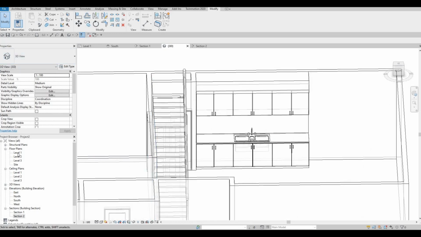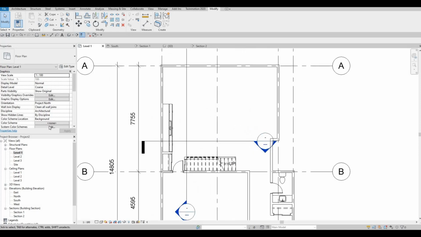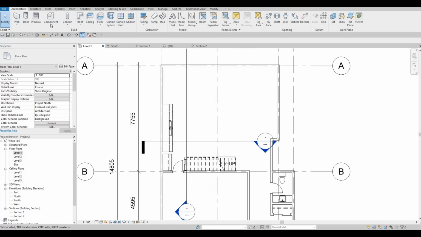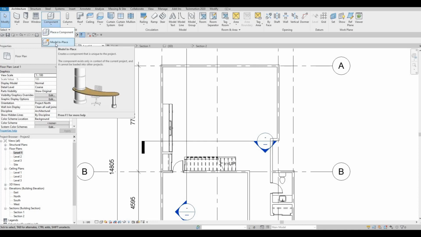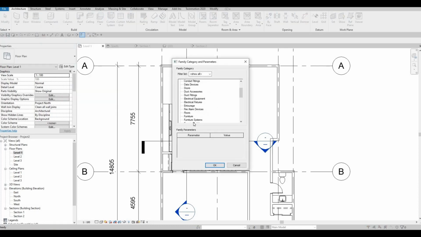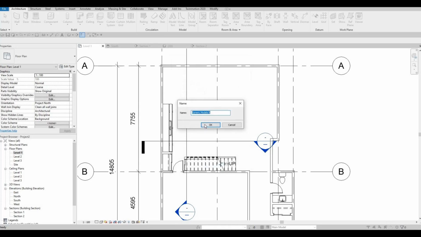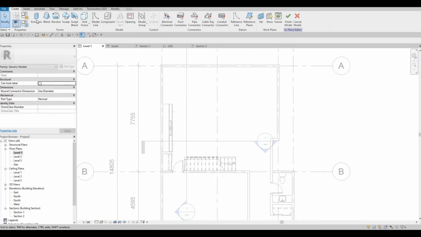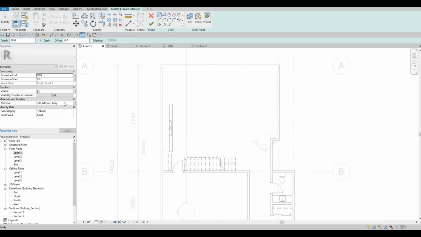So now what we could do is we could go to level 1, and then let's add in our island. So same idea, it's another extrusion. So model in place, and then click on generic model, and then click on extrusion.